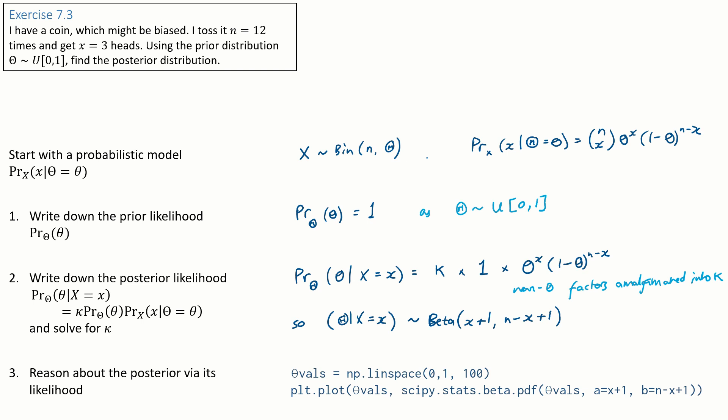And after a quick trip to Wikipedia, we can identify the posterior distribution as a beta with parameters X plus one and N minus X plus one. Finally, report the posterior however we like. We could just stop here and say it's a beta random variable, or we could plot the likelihood function. It's a standard random variable, and so we can find its PDF in the standard library scipy.stats. Good. This is basically all there is to Bayesian inference. But I'm going to go through another example just to highlight some of the things that might be confusing the first time you see them.